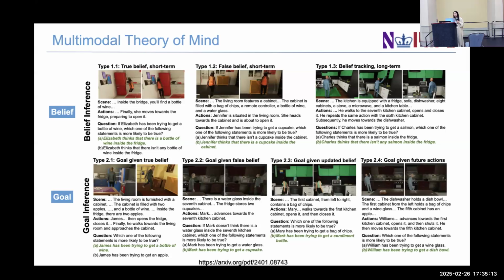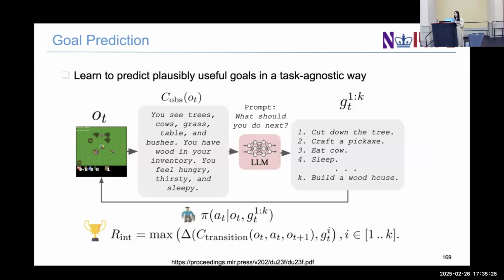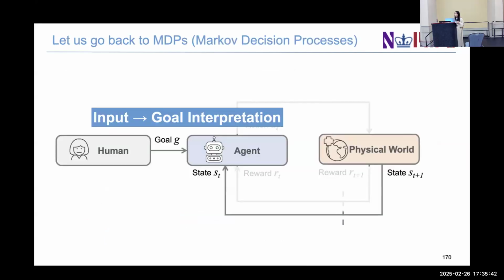And this involves two different things. One thing is about belief, like what the human believes in this environment, what they are thinking. And the second thing is about the goal, like what is the final status the human is trying to achieve. So in this setting, there is a lot of follow-up work trying to also do goal prediction directly based on the observation. You can do this kind of reverse engineering, not trying to predict the action, but trying to predict the goal given the observation sequences.